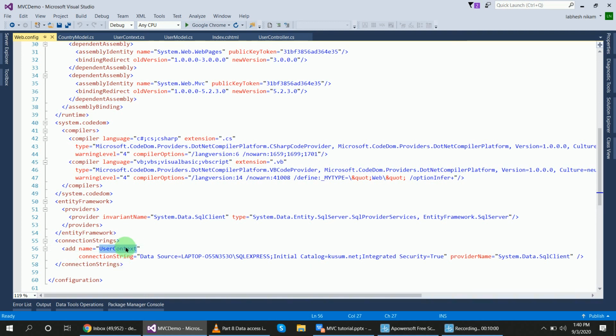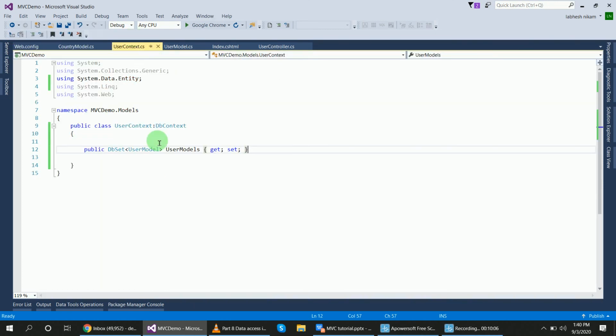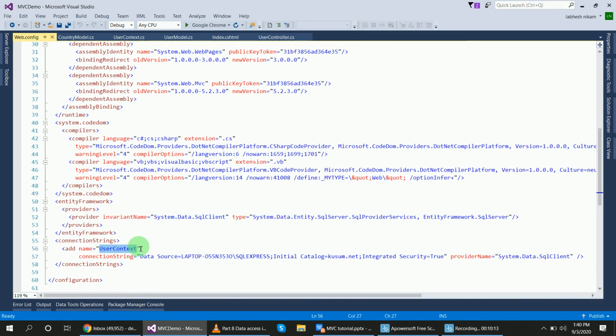This name is the same name as your context class, UserContext, right? Ctrl+C and paste here, right?